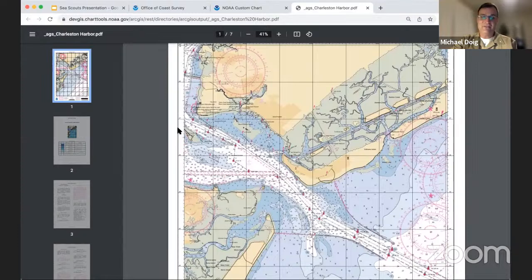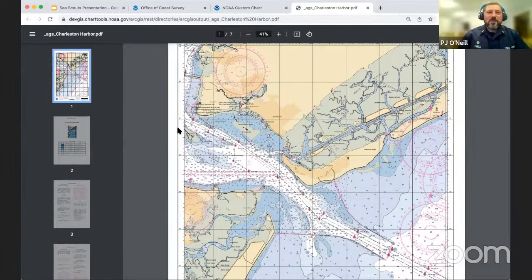And if you guys have any feedback as well, that custom chart tool is a very new tool, and so I know the folks that are currently developing it are looking for feedback from folks that are using it to find out how to improve it and if there's any bugs or anything else. I know the pilots and other commercial mariners are very keyed in on these things, and if there's anything wrong with them, we hear from them very rapidly. So it'd be interesting to hear what your experience is with it.